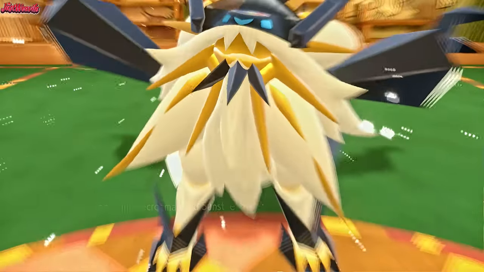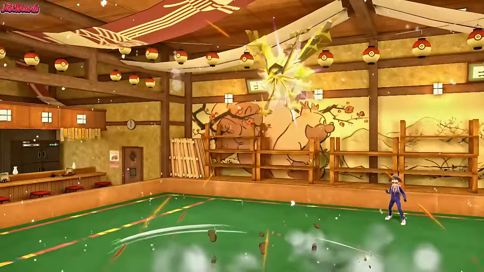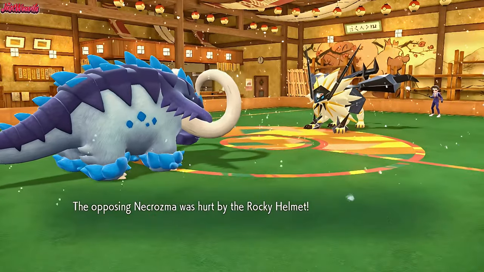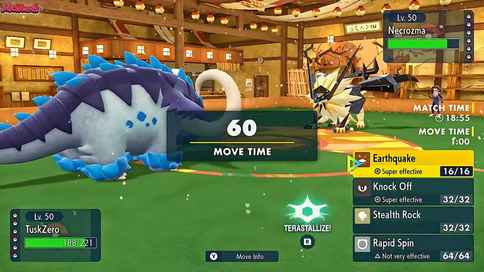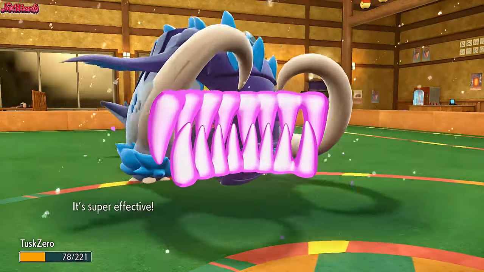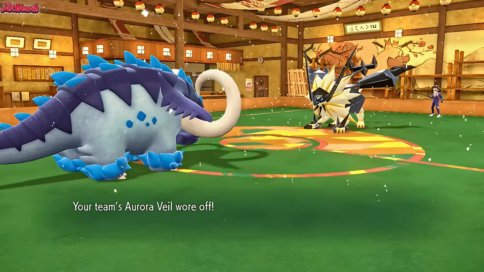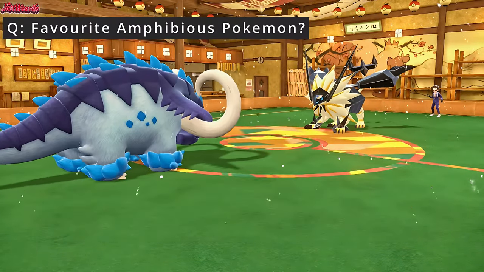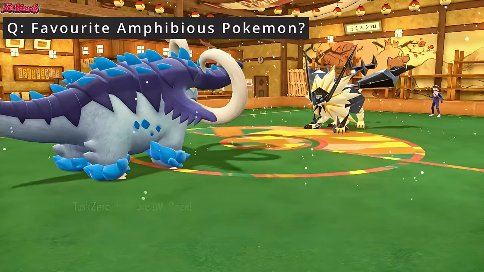They go for a Sunsteel Strike, which is going to do diddly squat to us, I think. Boom. Yeah, no damage. Fantastic. And Rocky Helmet chip. Chef's kiss. Let's go for a Stealth Rock right now. They go for a Psychic Fangs. Ooh, they have Psychic Fangs, breaking the Aurora Veil. Interesting. So Rocky Helmet chip is in effect. We go for Stealth Rock.